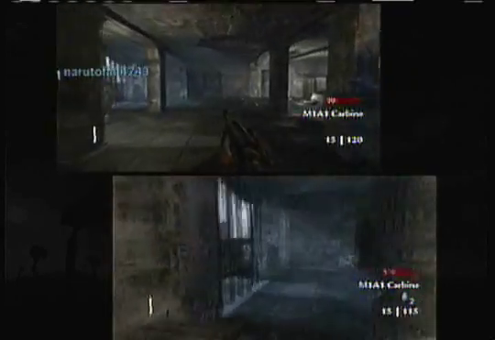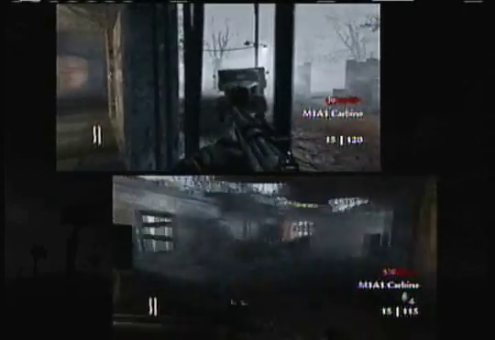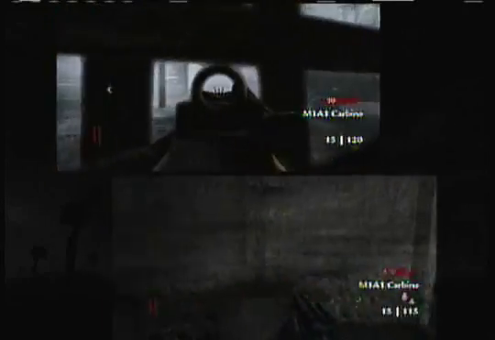Obviously headshots are more points, so you want to get those while the zombies are slow. You want to take advantage of the first couple of rounds, maybe 2 or 3, while they're slow, and aim for the head.